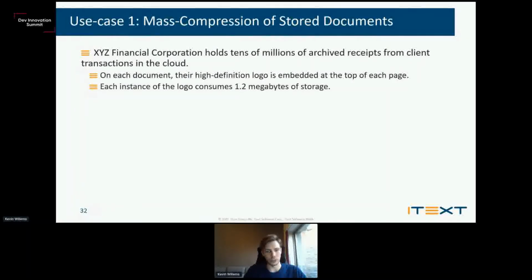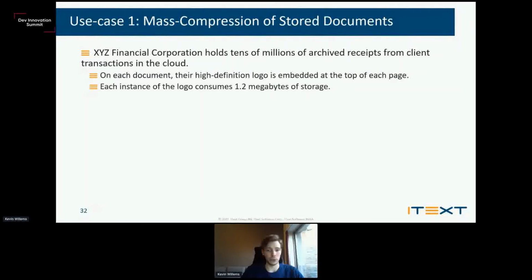It takes care of all the requirements, etc. So this use case is a very lifelike one, I think. On each of these documents, they have a logo defined and embedded, and the logo consumes 1.2 megabytes of storage.